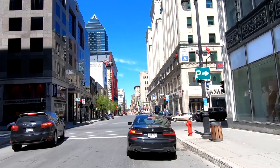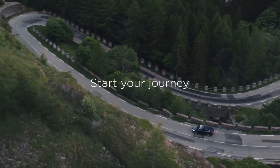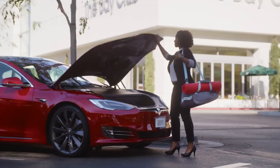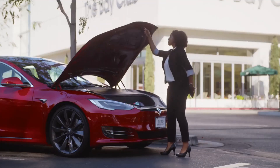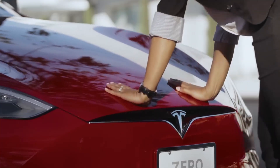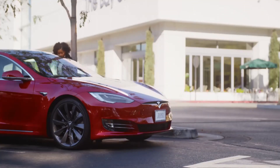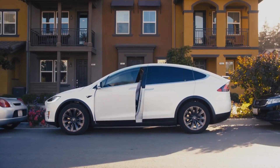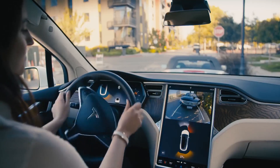The Plaid is a new model with a tri-motor system that replaces the performance model with significant improvements. The primary distinction between the two trims is their pricing and performance, with one little variation in interior trim. The 2022 Model X will include a few optional upgrades like paint, wheels, interior colors, seating layout, and a $10,000 option to have complete self-driving capability.